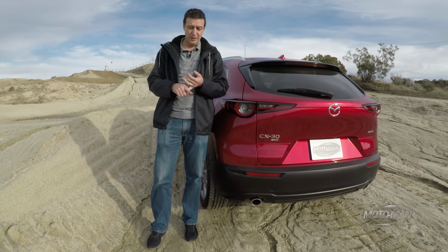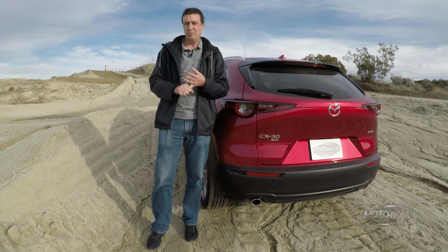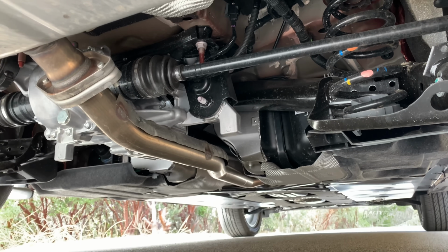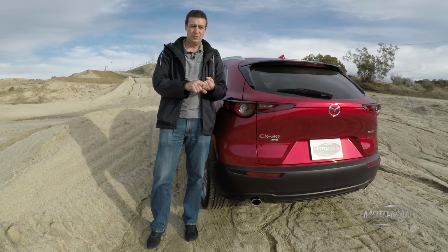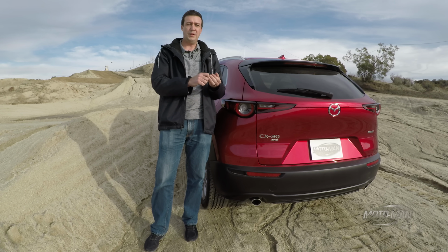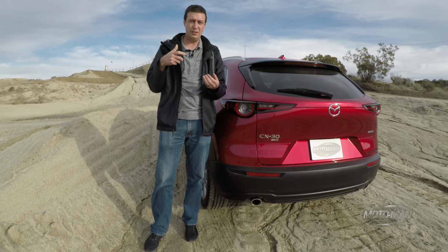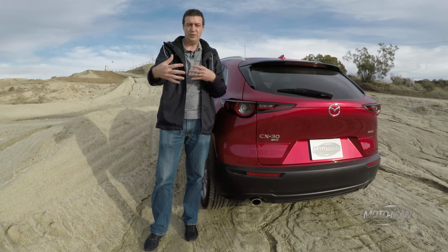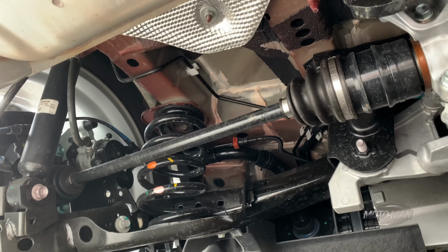A couple other things we did besides that, sort of expanding the performance envelope, we also made the system more efficient by making it so that when we don't need any rear torque, we can actually go 100% front wheel drive. Previously, we only went as far as 98% front wheel drive, and there were two things we were trying to do with that. One, we wanted the system to be really quick. When we say we want 20% rear torque, we want it to immediately go to 20% torque so fast that you don't feel any change, you don't feel any of the slip that we were trying to prevent. And normally, if you go to completely 100% front wheel drive, the rear drive line, the gears get a little bit of backlash in them, and there's a little bit of, well, one, there's a rattle noise.